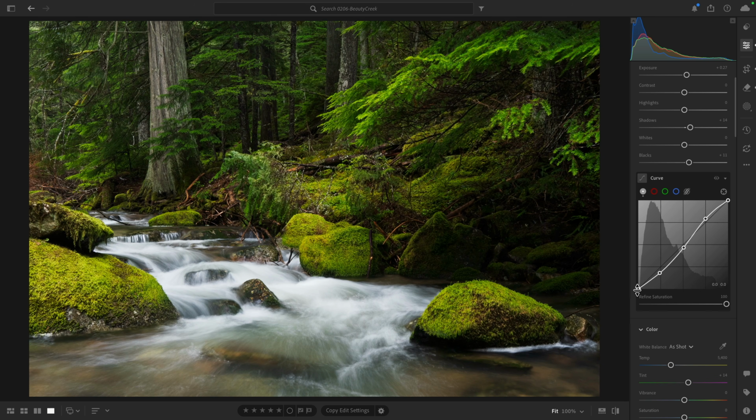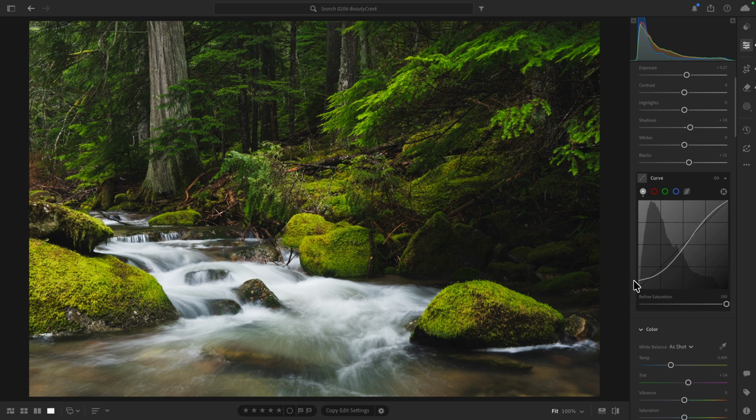Then let's go ahead, as usual, taking the black point here and lifting it will introduce a bit of gray into the photo, which I think softens the contrast a bit. And then because I manipulated this point curve, I have this refined saturation slider, which allows me to pull back some of the color saturation that was introduced to the photo. And I usually just go halfway through.